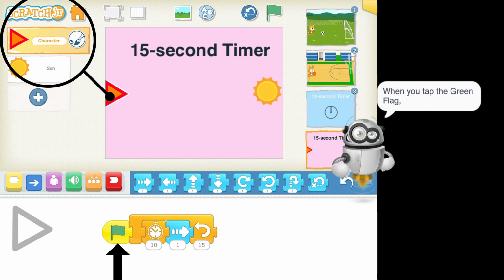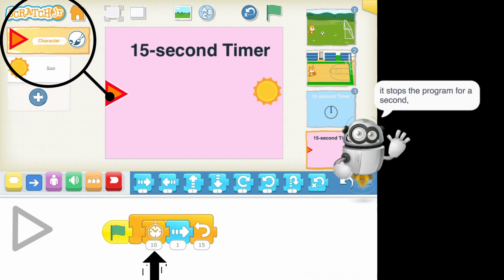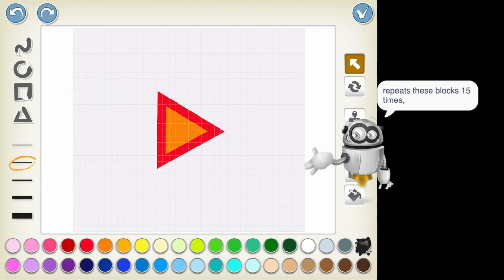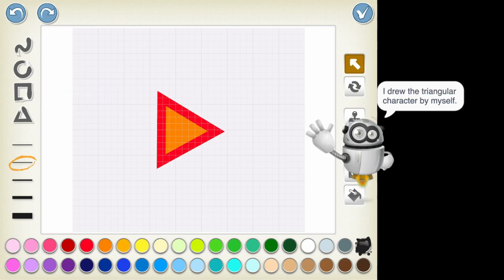When you tap the green flag, it stops the program for a second, moves one square to the right, and repeats these blocks 15 times. I drew the triangular character by myself.